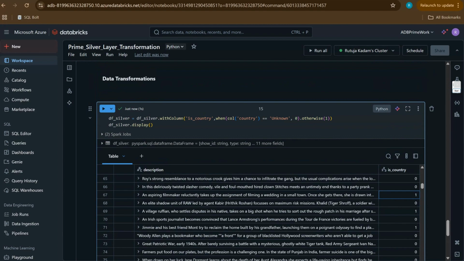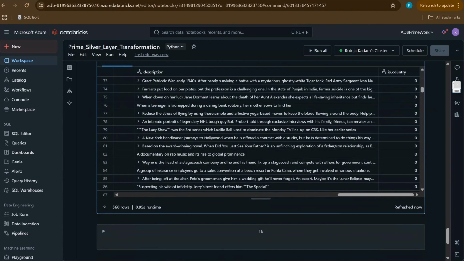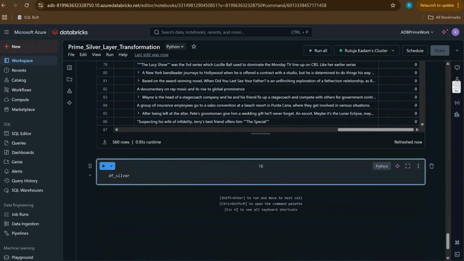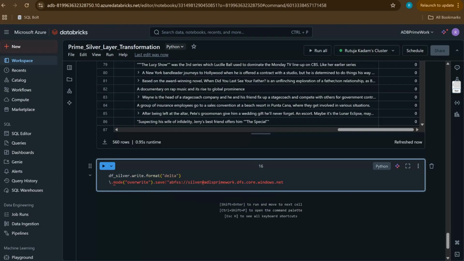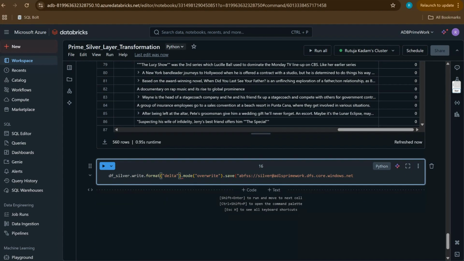So now let's say I have transformed our data, and now I would like to store that data in Parquet format into our silver layer. So basically, our data frame is df_silver, then we need to write our data frame in the format of, so right now I just want this in Parquet format.